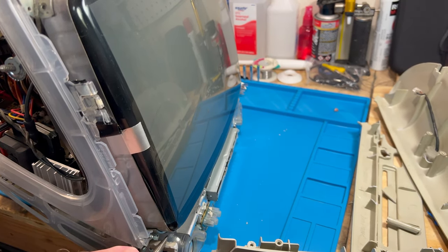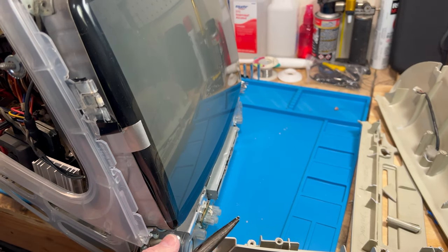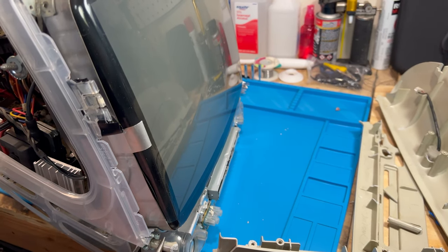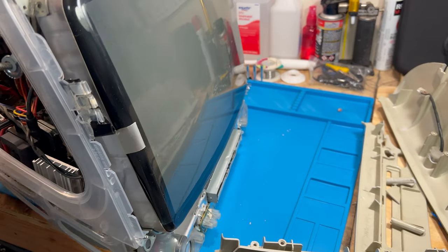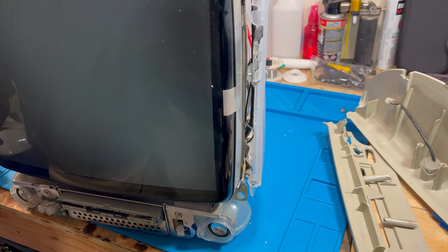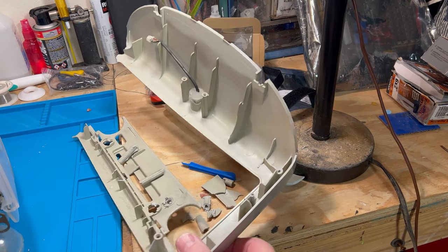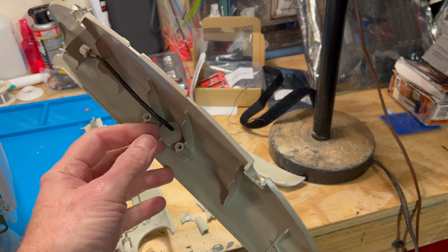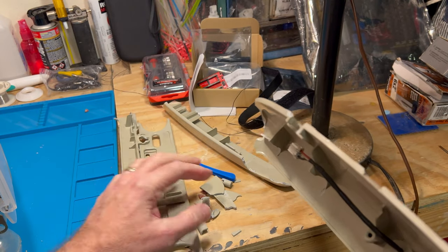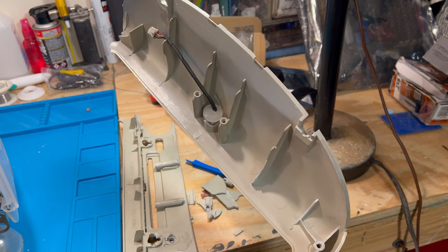So as soon as I get this out of here, we will see if we can get some of those pieces of plastic out, and then we'll start putting this back together. But there's what's left of the inner bezel. Of course, that's got the microphone in there, but we have a new microphone in the other one, actually. We're gonna use it. That's the front. And there's lots and lots of little pieces like that. They're all over the garage floor here.